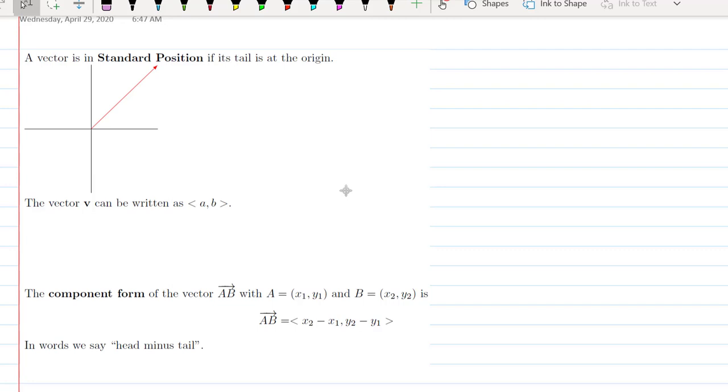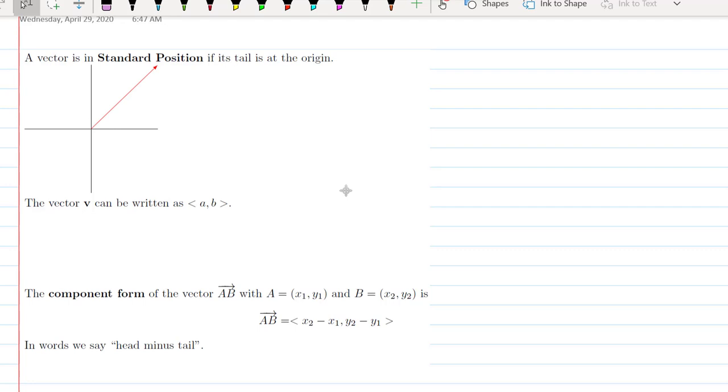All right, in chapter 8, section 6, we're going to continue talking about vectors, but we are going to transition our view from what we were talking about in 8.5. In 8.5, we took a geometric view of vectors. In 8.6, we are going to coordinatize vectors and talk about them more as an algebraic type component. So we got some definitions to help us out with that.